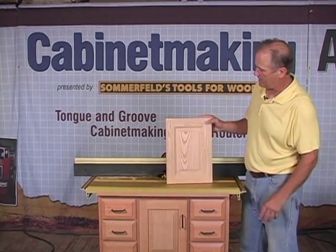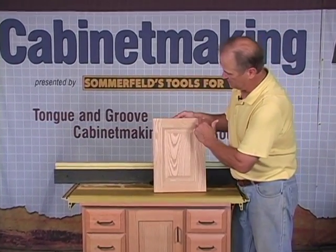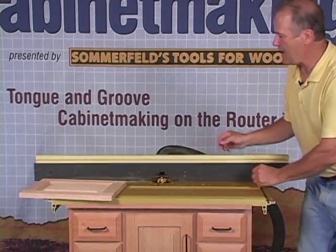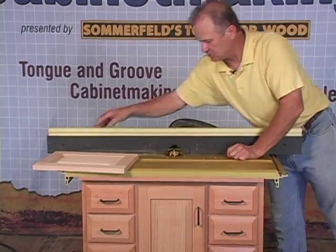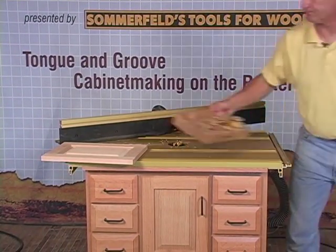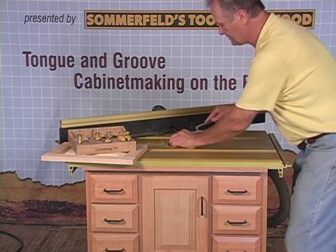Okay, here's our door. It's all done now. Okay, one last thing we have to do to that door is put that detailed edge around the outside. Okay, and to do that, again, we're going to change bits. This is our drawer front. We're going to put our door front in. Okay, and that's that small OG bit right there.